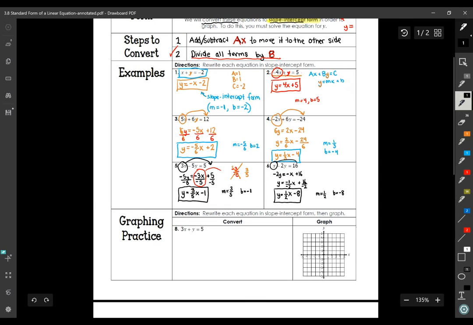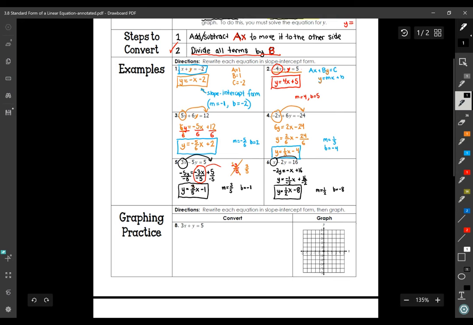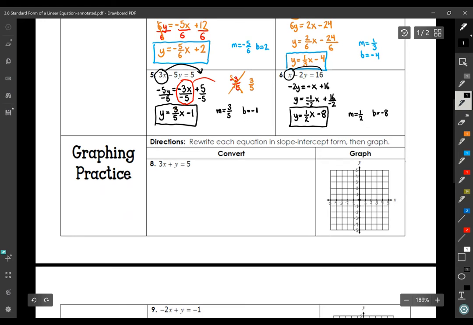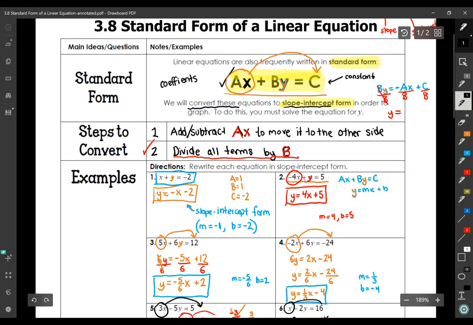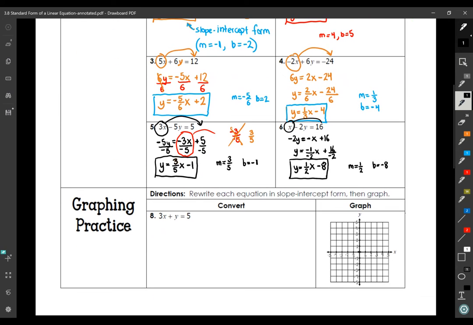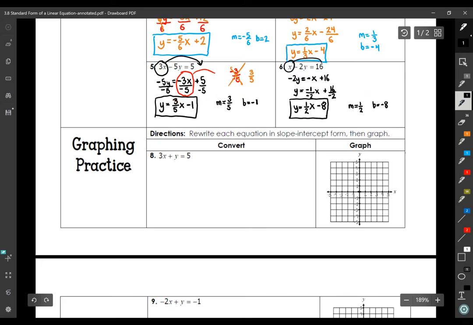Okay, so those 6 questions are to get you guys used to rearranging equations. But I mean, honestly, we've done this before so much that you guys should have no problem with rearranging equations at this point. Okay, so let's get some more practice with graphing. All right, so what we're going to do now is we're going to take standard form equations, in the form ax plus by equals c, and we're going to convert them into slope-intercept form, and then from slope-intercept form, we're going to graph it, okay? So let's go for it.